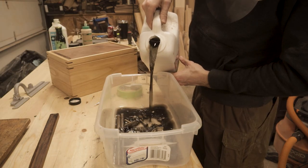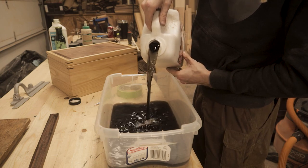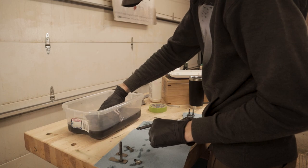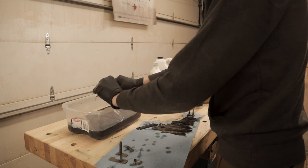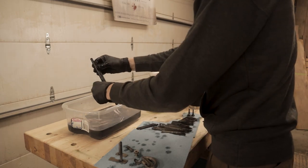Now this rust removing bath does work amazing. You can see that it's pretty dark because I've used it quite a few times now, but it still works like a charm. It'll eat away and remove every little bit of rust that's on any of these pieces, even pieces that just have kind of surface rust built on them. It'll eat that right away, and same thing with the deep rust, it'll eat that away, and you're left with a little bit of pot marks here and there, but that's to be expected. And so all of these pieces just come out of the bath, you dry them off, and they are pretty much good to go.